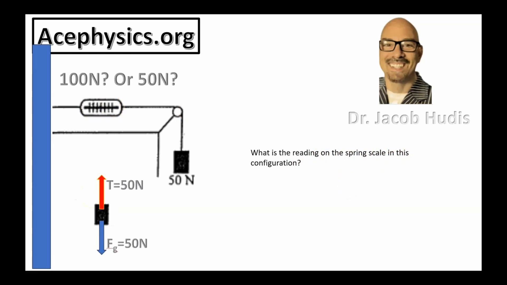Because the tension is still 50 Newtons, the answer is the spring scale still reads 50 Newtons. The magnitude of tension in a rope is the same always. It changes direction, but the magnitude is always the same. If the spring scale read 100 Newtons, this would be a non-equilibrium situation.